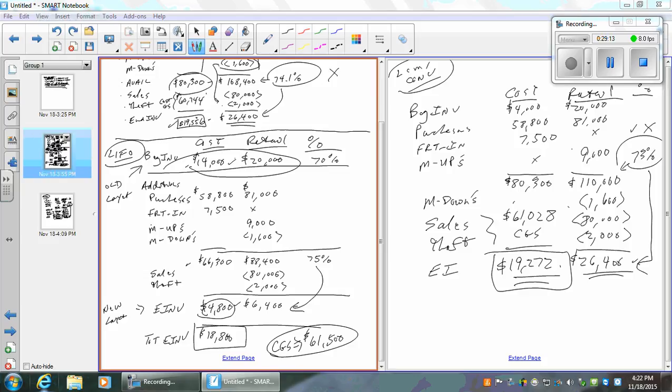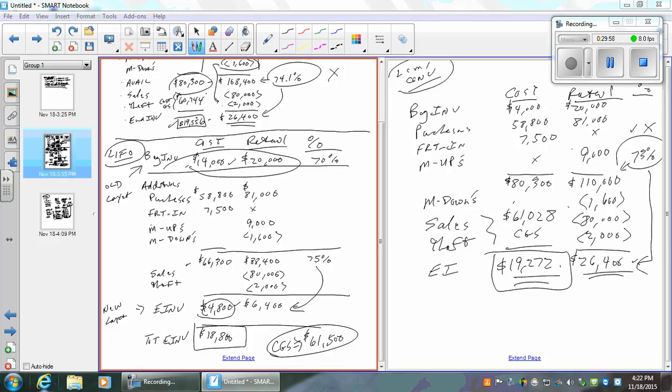Can you explain the last part again? Okay, all we did, I'm keeping this beginning inventory separate, right? That's still there. And what I said was, here's what I bought, at retail and at cost, and here's the relationship between them. And then I took away the sales, and because the sales and theft are less than what I had added, I still have some left, so that's my new layer. If this had been a negative number, that would have dipped into this one up here. You can still do it that way, but now I have less ending inventory, right, guys? So make sure you keep that straight.